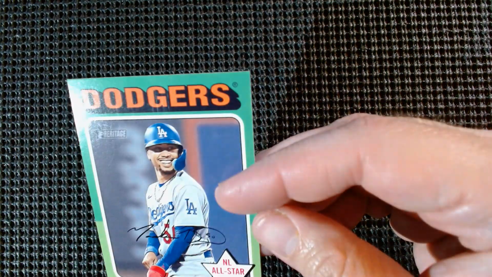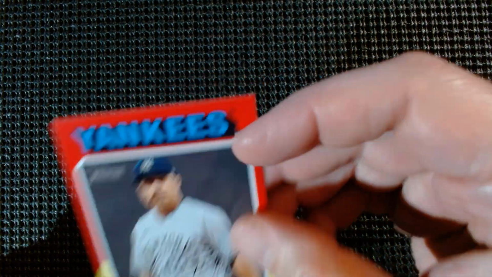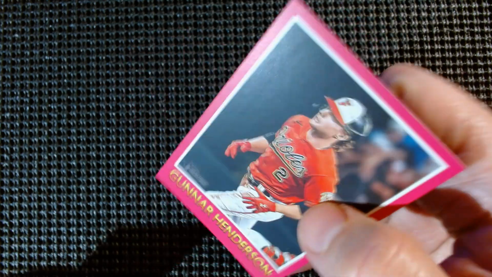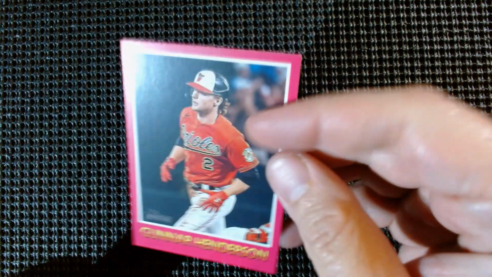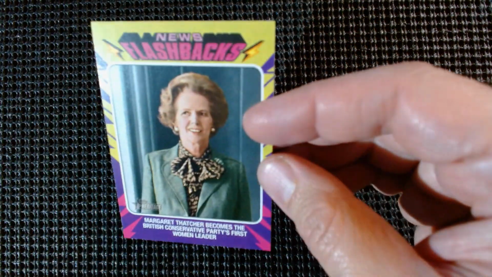Alright, NL All-Star Mookie Betts. Nestor Cortes. There you go, Yankee fans. Alright, a solid color, Gunnar Henderson, so that's a good card. That's pretty cool. So the Gunnar Henderson, I'm not even sure what this version is, what this subset is. So that's pretty cool.